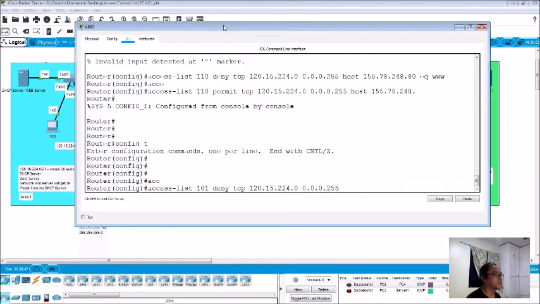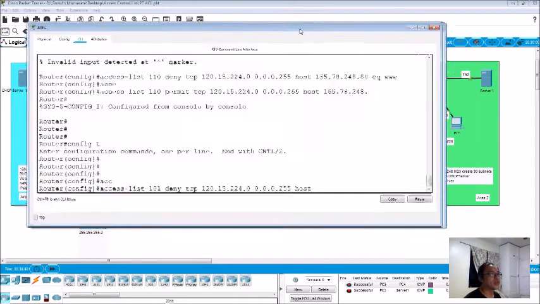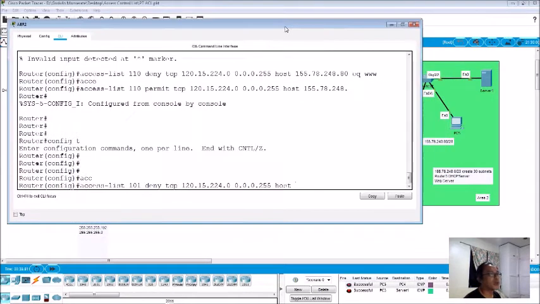So tanan networks yung i-block to the host address pointing to that server, and that server has an IP address of 155.78.248.83, equivalent to World Wide Web or to port 80.